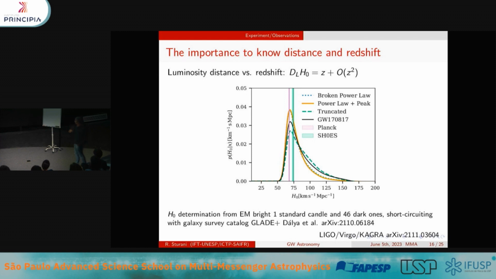But then what can you do? Wait, all the binary black holes, are we sure we have to throw them into the bin? Can we do something with these binary black holes? Oh, what can you do? We don't have redshift. Well, but we have sky localization, no? To some amount.